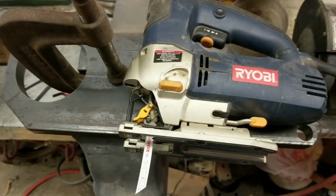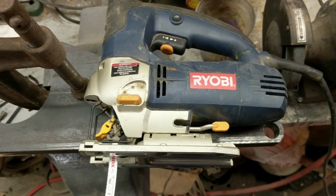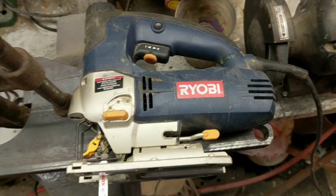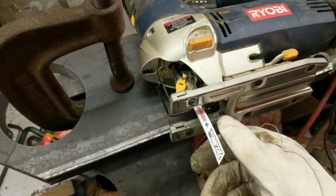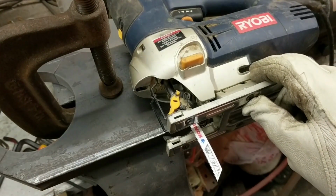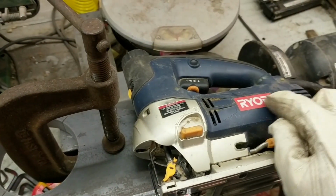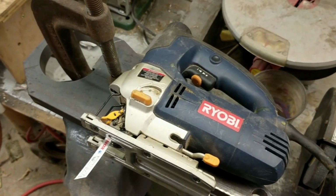I have the blade chucked up in my variable orbit Ryobi jigsaw. Now, before too much of a groan goes up in the crowd, "Oh, Ryobi tools, ew, those are disgusting," I want to point out a couple key things about this saw. Number one, it holds this blade at a right angle to the sole plate. Number two, the blade goes back and forth. Hey, that means it'll cut. It doesn't really matter what it says right here, does it? But anyway, let's see how this blade's going to do.